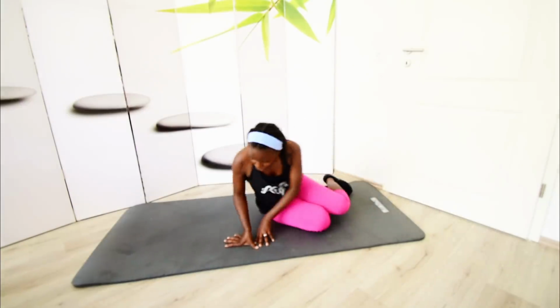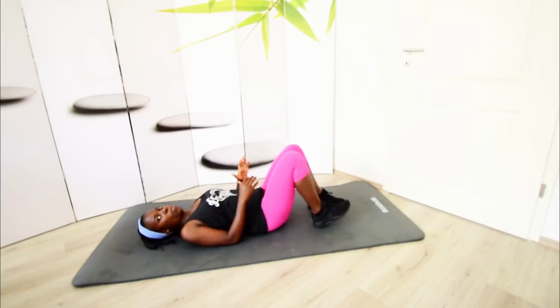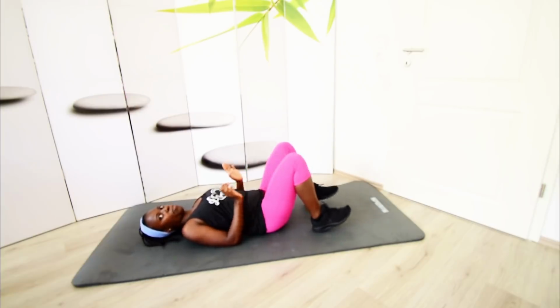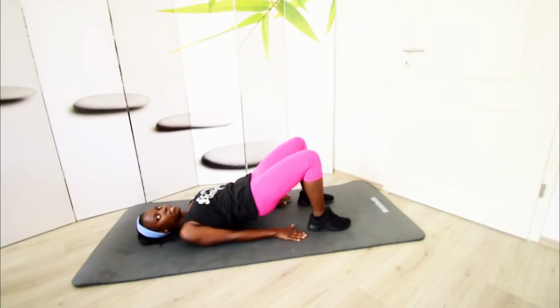So we are down on the mat, guys, and we are going to begin with glute bridges. So just get down safely onto your mat, get down onto your back, soles of your feet on the ground, and we are going to aim for about 10 to 12 of each rep of these mat exercises. So beginning straight away, tilt in your pelvis and begin lifting off the ground.